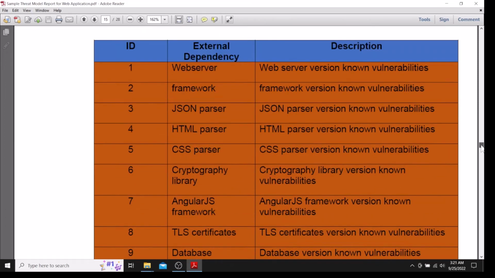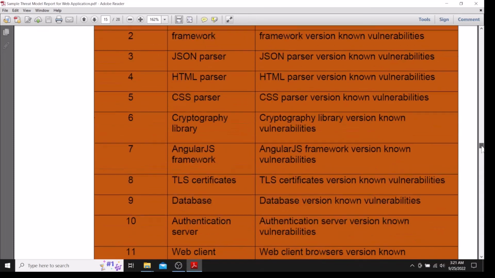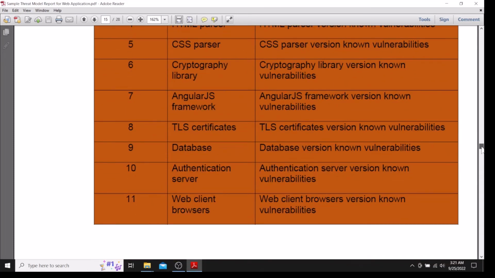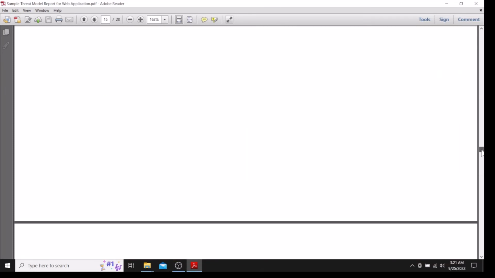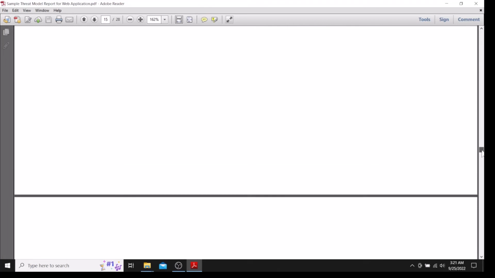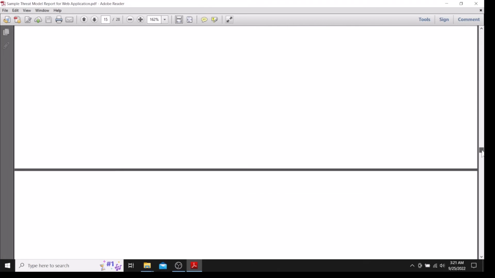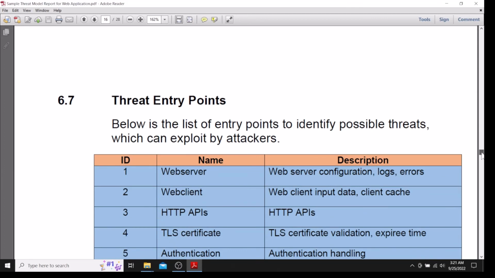Assume these are all the dependencies we are using within the application or external applications: the web server framework on the backend side, JSON parser, HTML parser, CSS parser, cryptographic libraries, AngularJS framework, TLS certificate, database, authentication server, web client browsers. At least these are all the external dependencies we have in the application. We need to consider that.